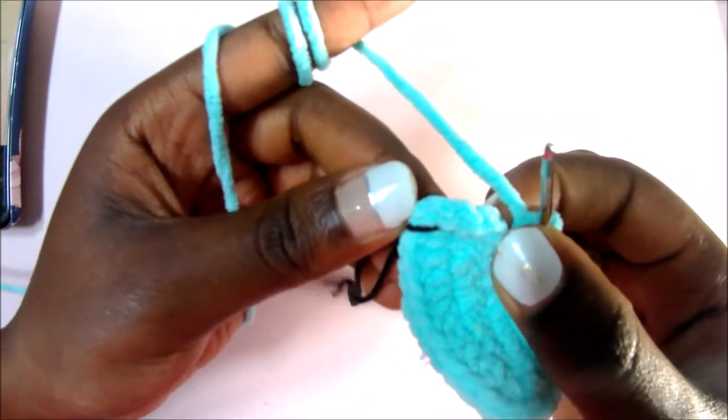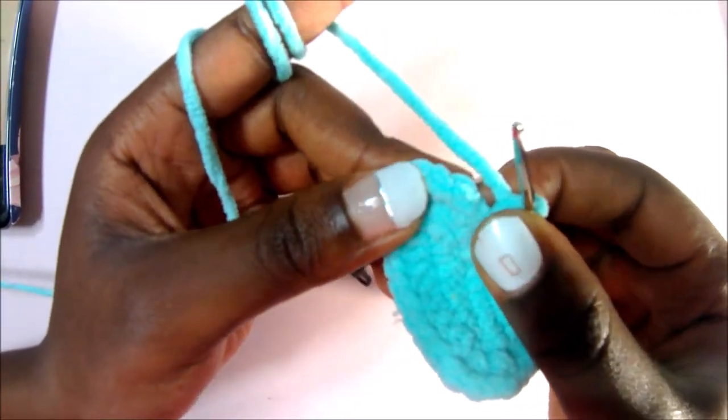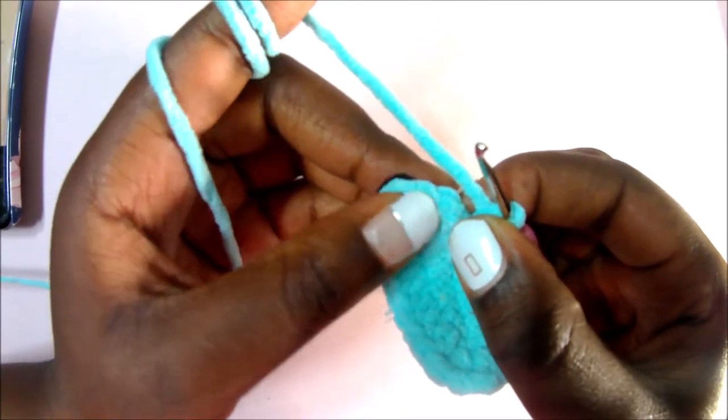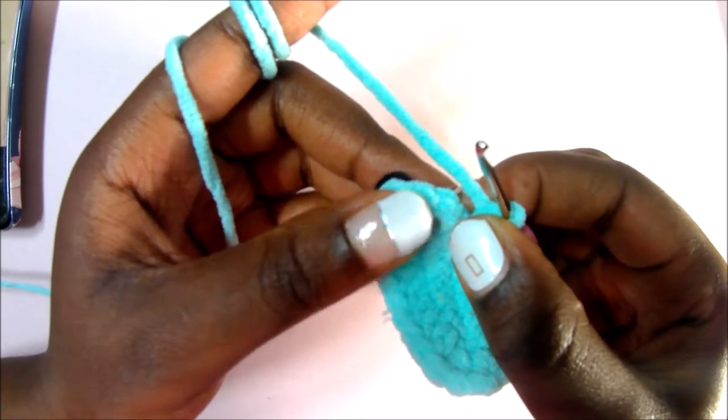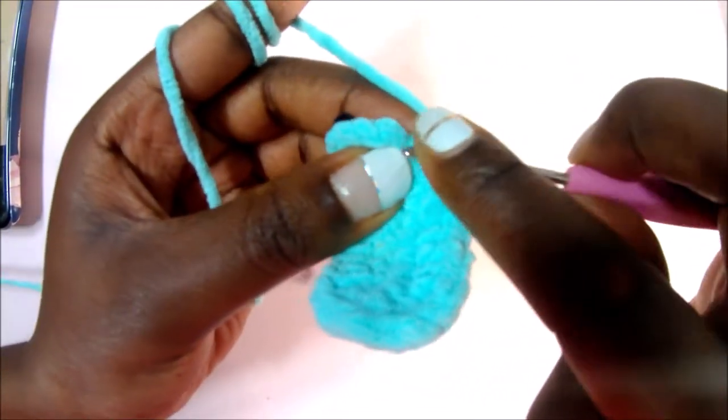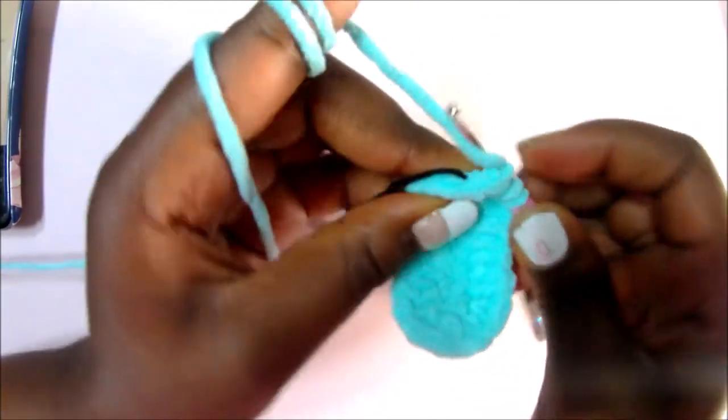Okay, so after you're done with that, you have 2 stitches left over here, and in each of the 2 stitches left, you're going to do 2 half double crochets. So you're going to do half double crochet.